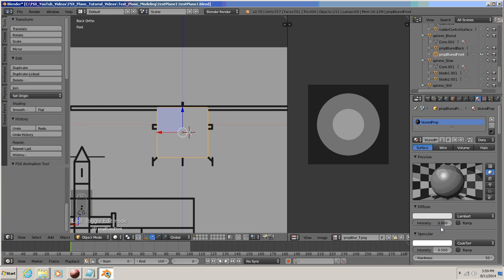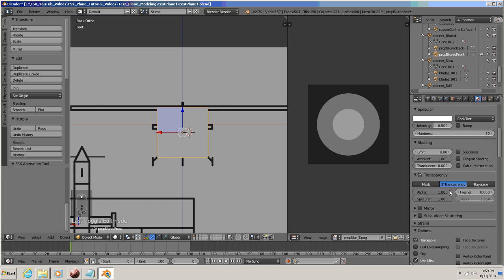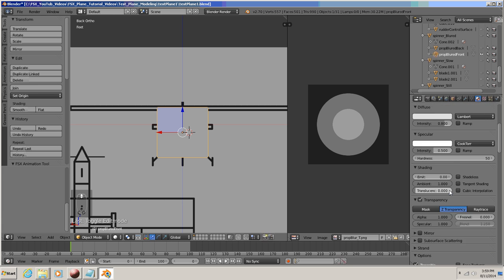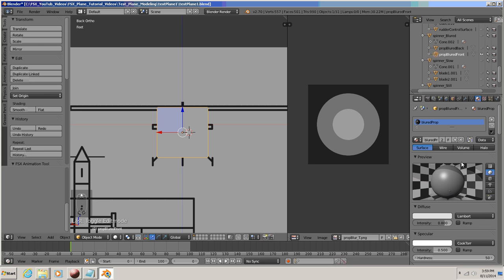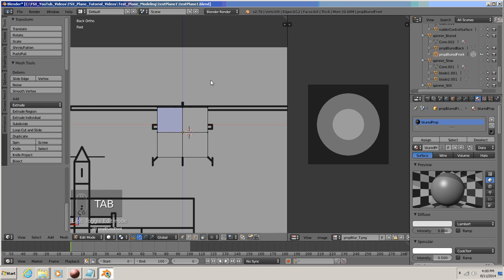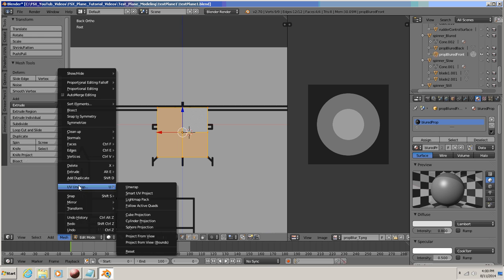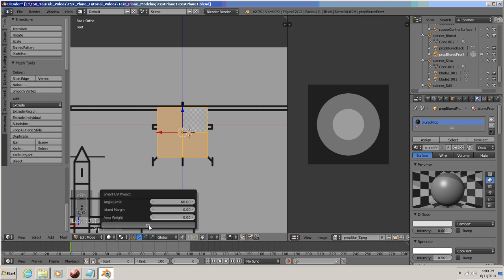So now we've set our material, and you can see everything is default, just like we set it before. No, we'll just leave it like it is. Okay, so we have that. Now we're going to have to UV unwrap this one. So hit the Tab key, make sure you're in your 3D workspace, and hit A to select everything. Go down to the Mesh tab down here, go to UV unwrap, Smart UV project, leave everything default, hit OK.